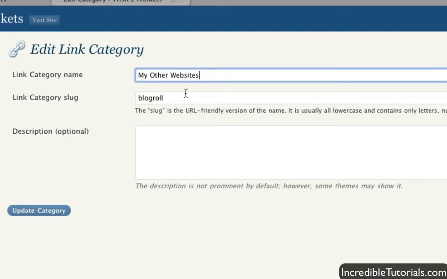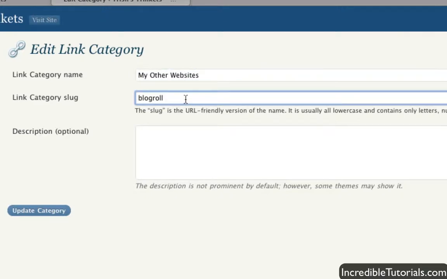The category slug, as I have indicated in previous tutorials, basically will lay out what this category will look like in your URL. So when someone clicks on this category listing for your links, the URL will display your website slash whatever you put in here. If you leave this blank, it will simply take what you put in the name and transcribe it into a URL-friendly version of it. So I would just recommend leaving this blank if you're not really sure what to do there yet.